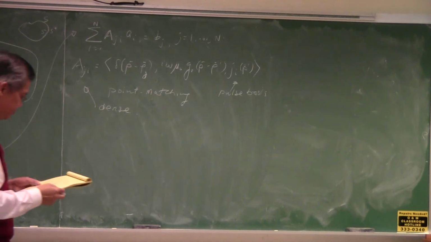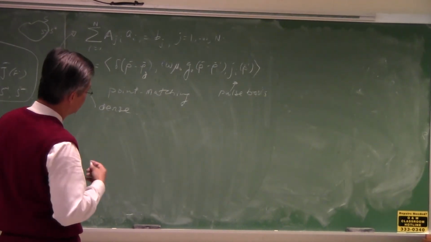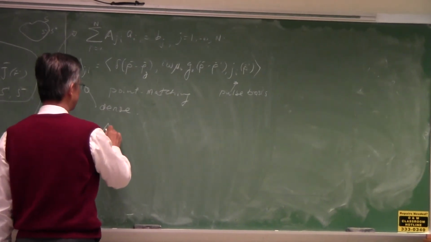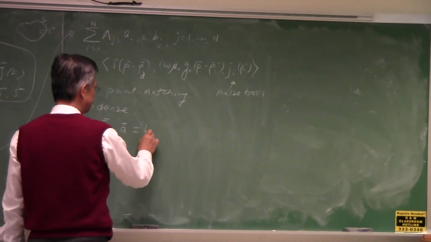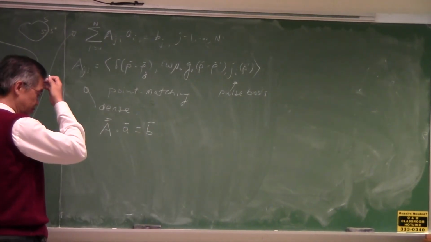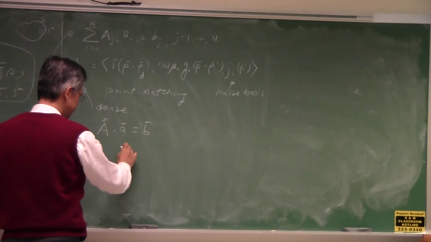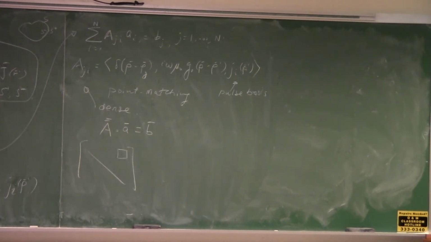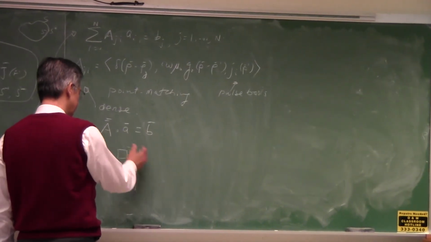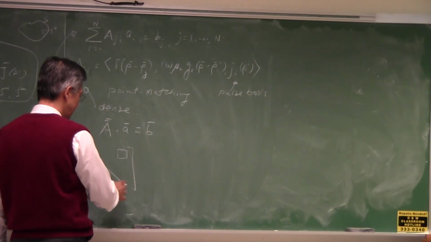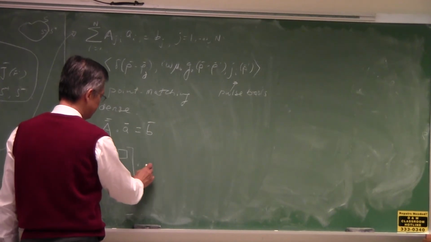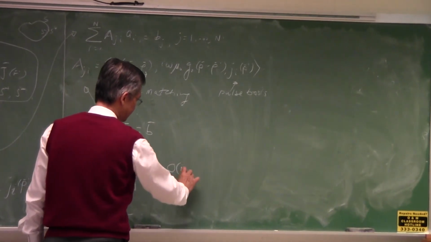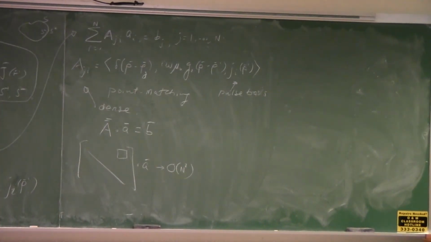How can we solve this dense matrix system fast? It turns out that, as I showed you last time, one way of solving this dense matrix system fast is to do low-rank decomposition. We try to break this into a low-rank system, especially in the off-diagonal terms. If you have off-diagonal parts, you try to replace them with a low-rank approximation. Then when you perform matrix vector product with those low-rank approximated off-diagonal elements, you can reduce the cost of a matrix vector multiply. Otherwise, the cost of a matrix vector multiply is order n squared, and that is too costly. We want to reduce this order n squared to something smaller.